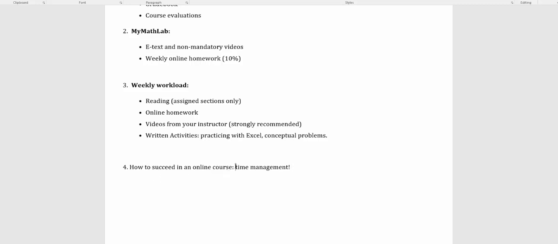Then, ask for help. Definitely ask for help when needed. I'm very responsive when students ask for help in advance. I can give you tips, I can create more videos, I can explain it over the phone or over a video chat, or I can direct you to our STEM center, which is also really helpful. So ask for help whenever you need it. I'm here. My job is to make sure you have all the resources to succeed in this class. Those two things are very important.